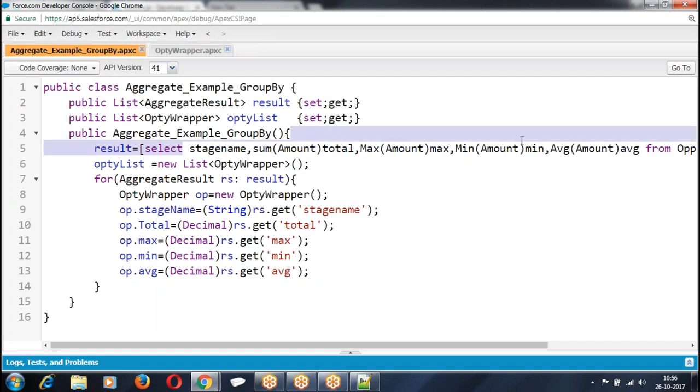Whatever the sample query I wrote, from the sample query we are getting average, min, max. But is it a single record or group of records? Group of list. Okay, list of aggregate result. Why are you getting a list of aggregate result? The first example you got only one aggregate result. Now why are you getting a group? Because we divide the records into different groups. Group wise we are finding aggregate result. So every group will have one aggregate result. Are you clear?